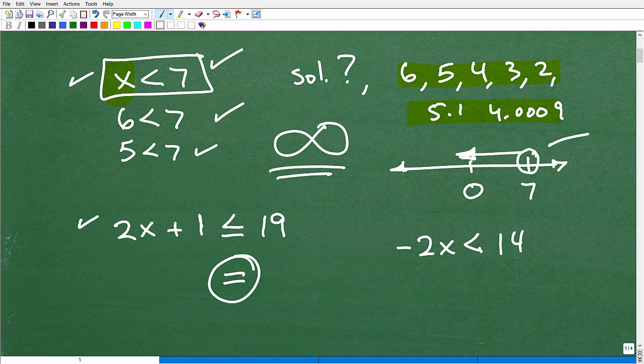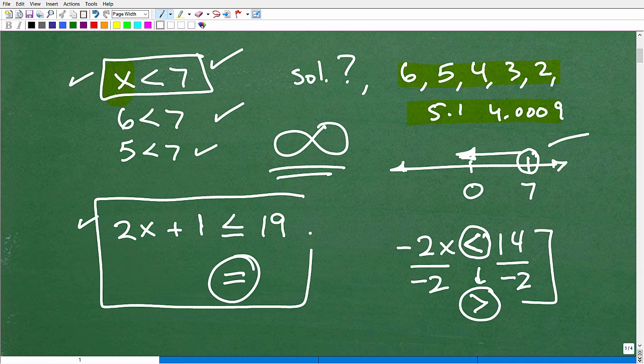But one of the things you have to be very, very careful with when you're solving inequalities is if you divide both sides of an inequality or multiply both sides of an inequality by a negative number, this sign here reverses. So I go from less than to greater than, okay? So that's another area you have to be very careful with. So we have these little procedures that we have to follow. You have to know how to solve equations, and you have to know why we represent our solutions graphically. So these are things hopefully you're familiar with, and if you're not 100% there, no worries.